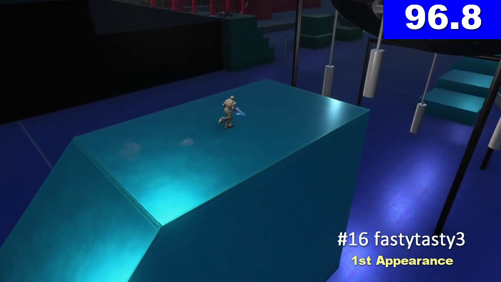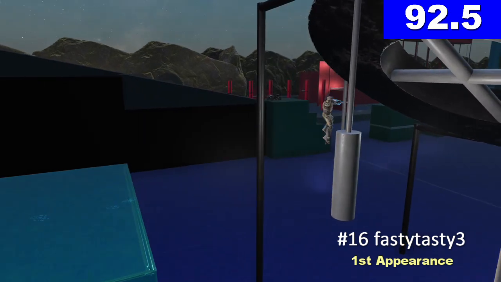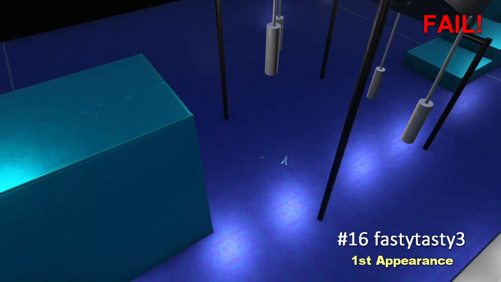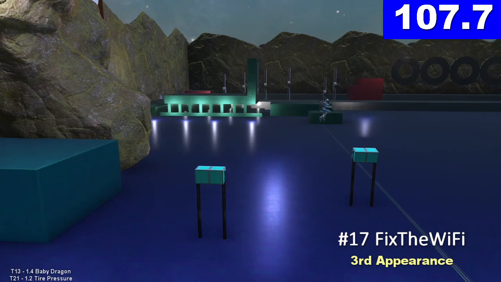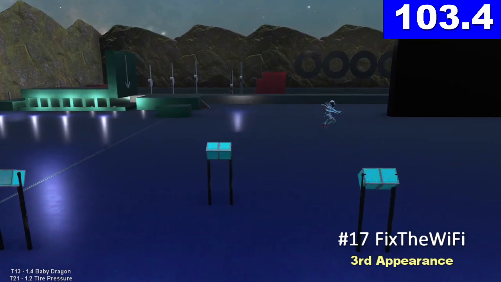Climbing up that ramp, and now it's the circle hammer. He pauses there, balks a little bit, goes for it, and had no speed or clue of what he was doing, and he comes up short. All right, that is the end of the newcomers. It is all returning competitors the rest of the way, all starting with Fix the Wi-Fi, making his 3rd appearance.